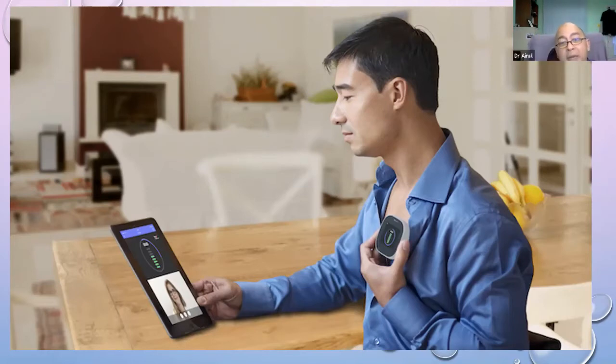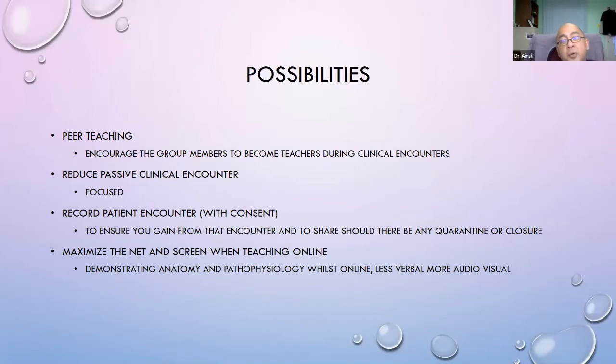But these are the fantasy parts that we're hoping we could get, but obviously we're not quite there yet. Okay, and what are the possibilities? These are the possibilities that I would like to see whether we can try and maximize. One is peer teaching, peer tutors amongst our medical students. It's not to say that you guys choose amongst each other and all that. This one, you probably have to have some enforcement to it, where we say, okay, for this session or for this week, I'm allotting you as the peer teacher.